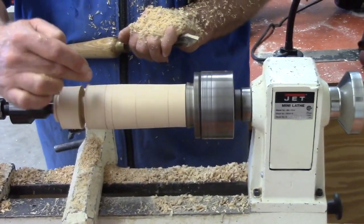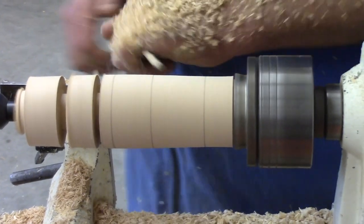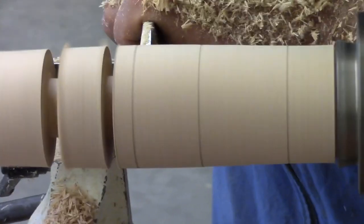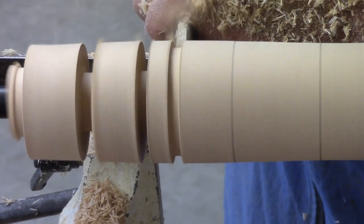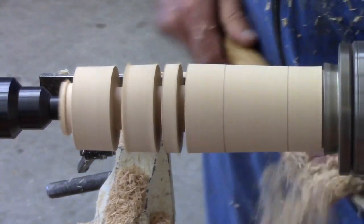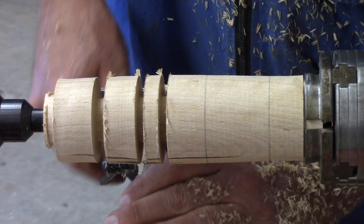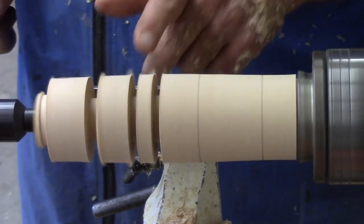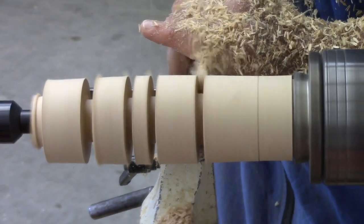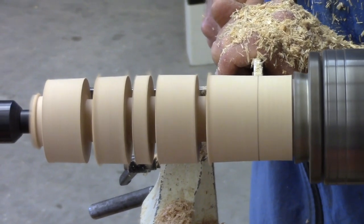So, tip, mass, stem. Now I'm going to go, here's where the top part of the stem is. And you can probably see that the diameter of the front, the middle, the back is pretty much all the same. That's good. While I have room with my tool rest, I'm going to make another cut here. And next, I don't want to necessarily look at this as a manufacturing situation, but I'm going to make this next cut here. So that's waste. This is my point. This is the top of the mass. A little bit wider. And then here's the top of the stem.